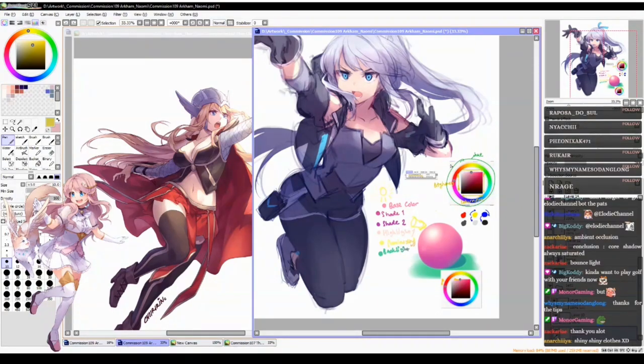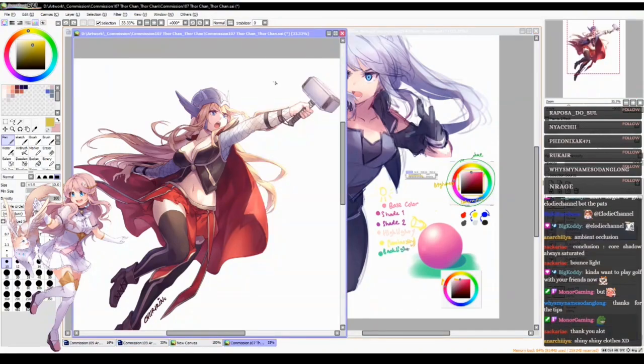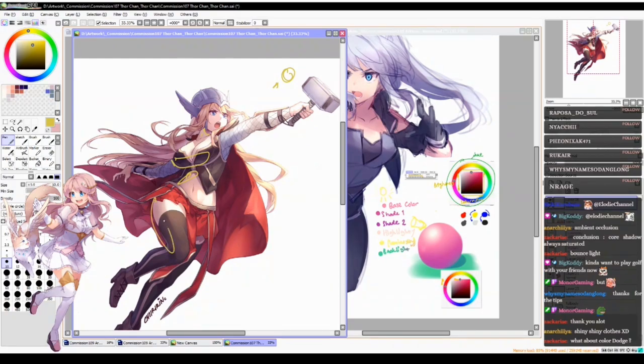So you can not just add, because the light is from here, you can add here. And then this is the base color maybe. And then add more here. And here. And here, you know. Like that. So it kind of makes you not brave enough to add the shade. But it depends on what kind of purpose you want the character stage on.